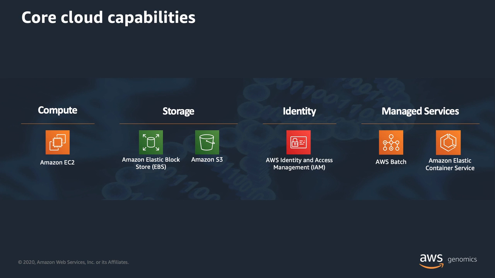First is compute — with Amazon, you have Amazon Elastic Compute Cloud, which you can think of as cloud-based virtual machines. There's storage, things like block storage such as Amazon Elastic Block Store (EBS), or object storage like Amazon S3, and identity and access management, which in AWS is AWS IAM. These three fundamental services are then cobbled together to create higher-level managed services, things like AWS Batch or Amazon Elastic Container Service.